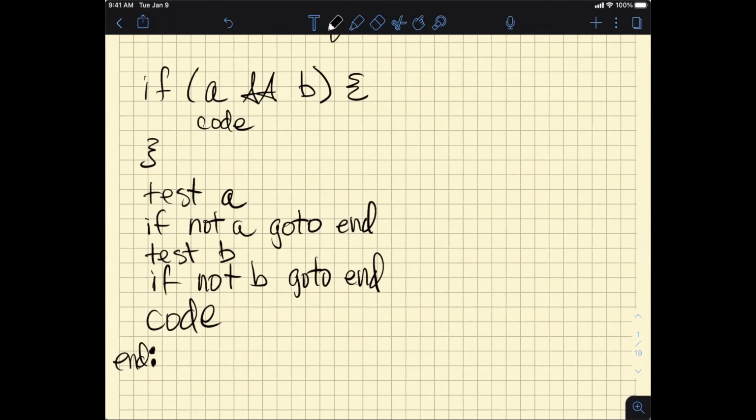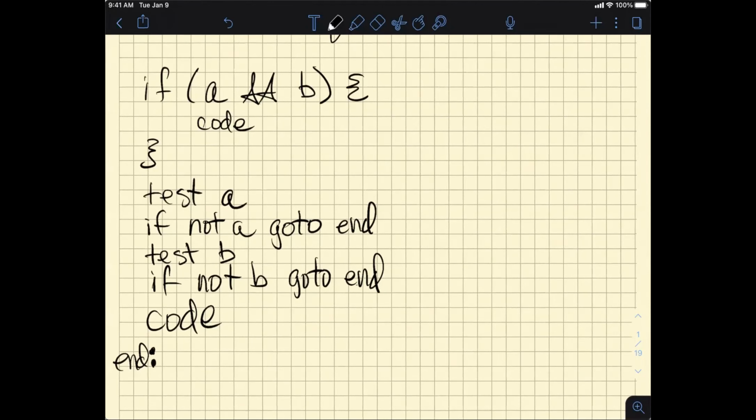If you remember when you were introduced to AND and OR, you learned that from left to right, if you have conjunctions of AND, the first time any of them fail, you don't have to check the rest, right? So if A was false, then B would not even be tested.